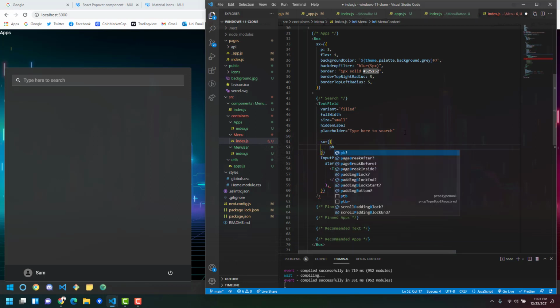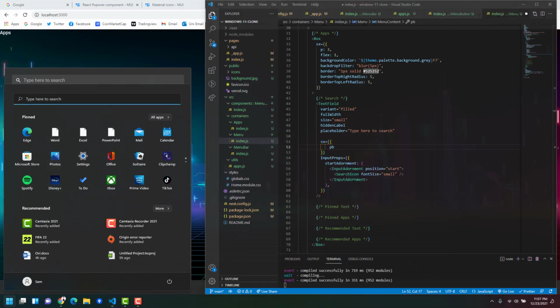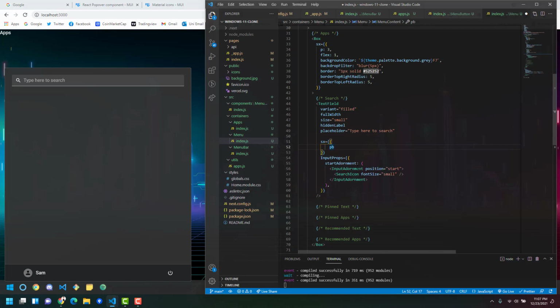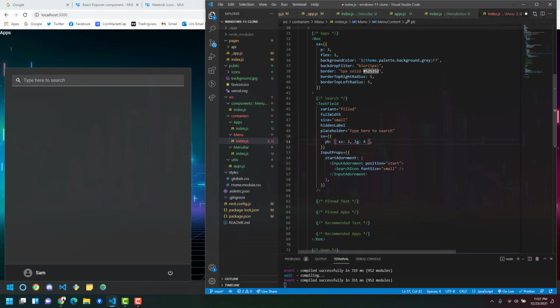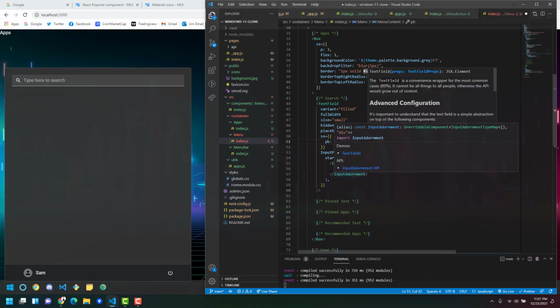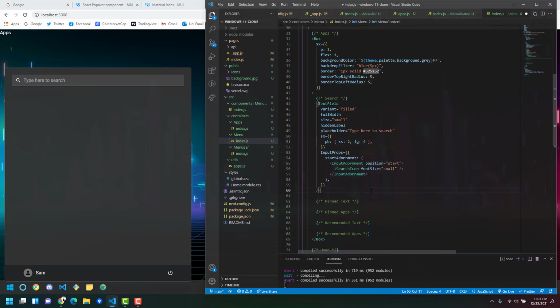So let's do the padding bottom. For every element that we do, the search bar is gonna have some padding bottom, the pinned is gonna have some padding bottom, like this entire app is gonna have some padding bottom to accommodate the next one. So every element is gonna have its padding bottom to accommodate the next one. Let's make this a bit responsive as well, right? So when we are on XS, let's give it 2. And when we're on LG, let's give it a 4. Again, this is just responsiveness for mobile and desktop, but nothing in between.